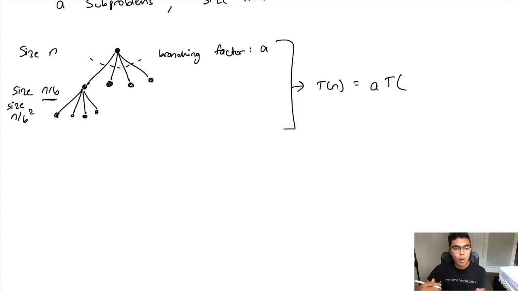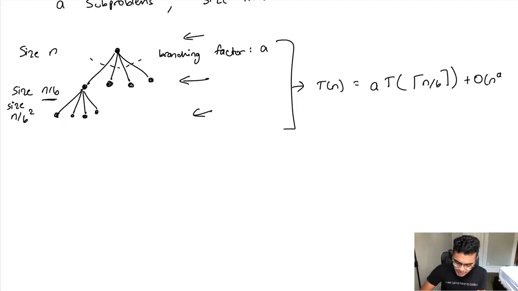So at every stage of branching or recursion, you can round this up to say that we're now dealing with an n over b size problem. And then we state that the work done at every level of this type of problem is equal to O of n to the d. And d is defined based on the problem that you're working with. This could be a value ranging from 0 to as big as you want. In the case of merge sort, for example, when you have sorted your two subsections of arrays and you're combining them into the final stage, that runs in O of n time. So d here would be 1. That's a very quick example of how you'd solve a very simple recurrence relation.